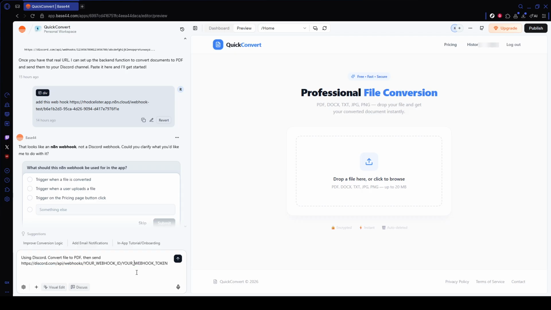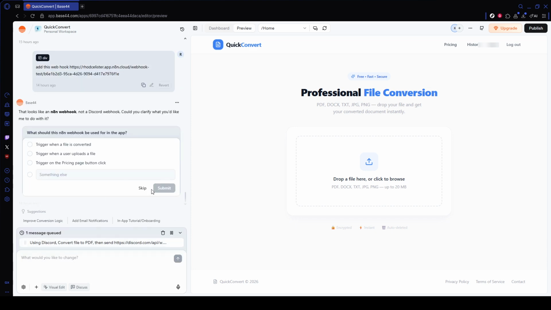For security, store secrets in environment variables or the platform's secure storage rather than hard-coding them. Never expose tokens or keys in logs or front-end code. If the integration supports test values, use them now to validate your setup safely. When your configuration looks right, click Send to test the request.